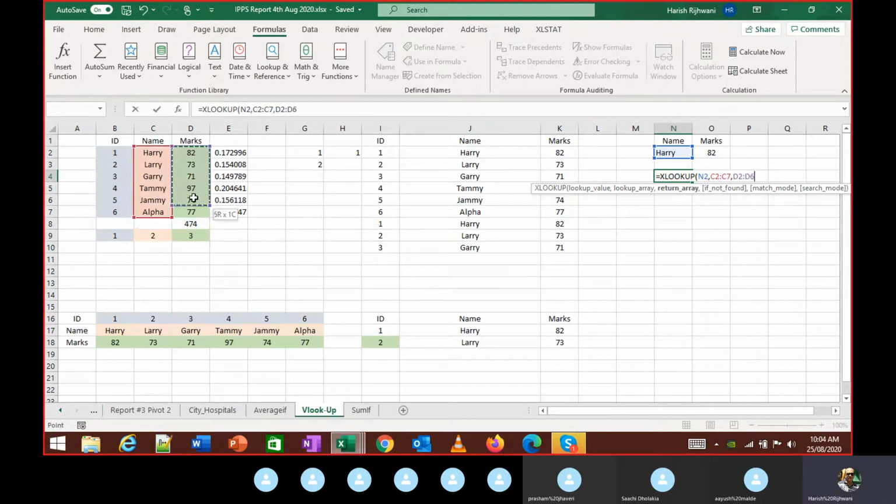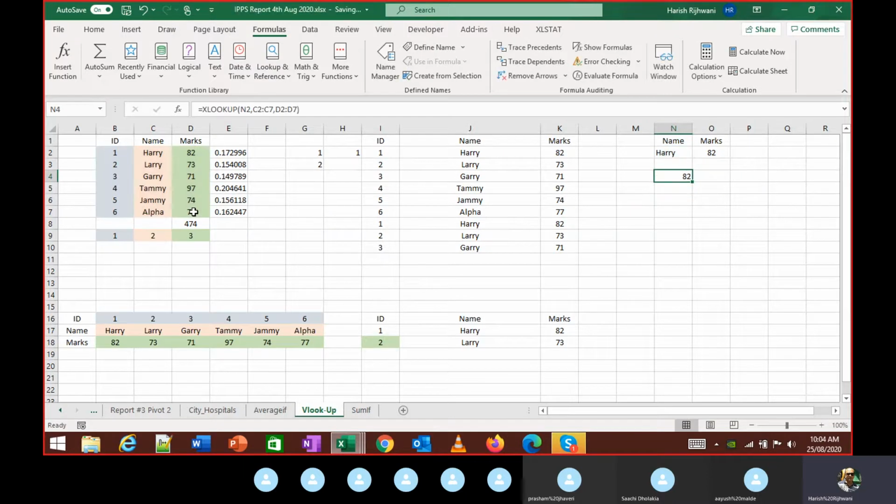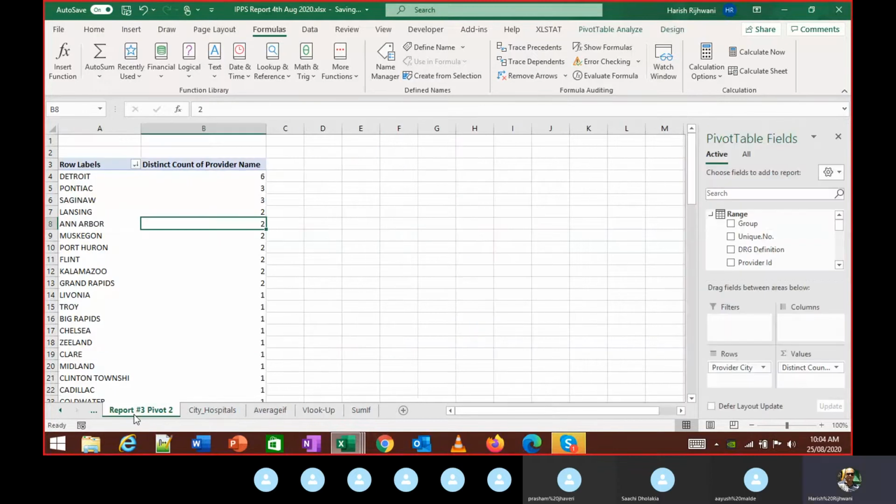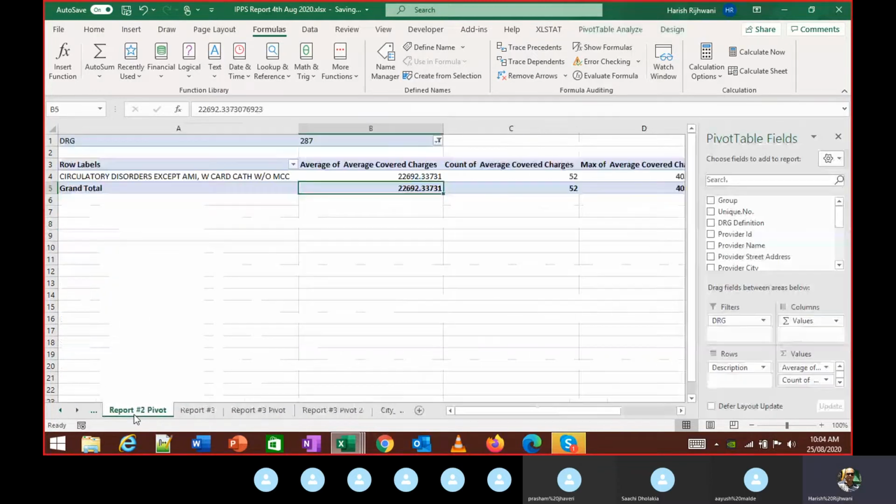What do I want to return? I want to return the value from here. And when I do this, I get the same thing. The benefit of this is even if my value is on the left or anywhere, I can use this Xlookup. Make sense?